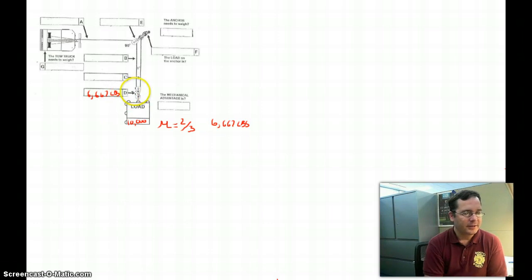This is where it gets a little more complicated because we have a pulley here. Basically, these two wire ropes are under equal tension. A pulley just passes wire rope with undiminished tension, changes the direction. We don't know what B and C are, but I know the tension in C equals the tension in B. So we know B equals C.